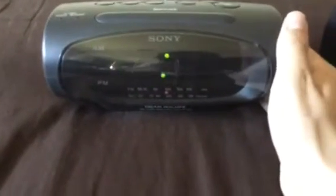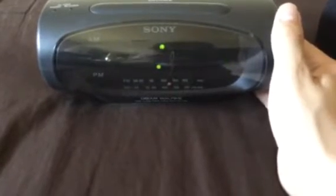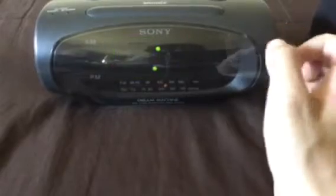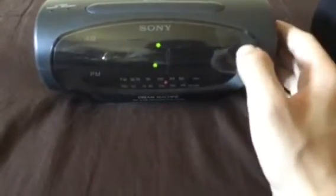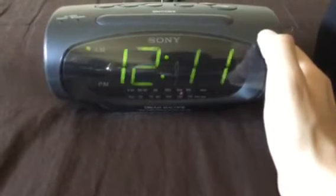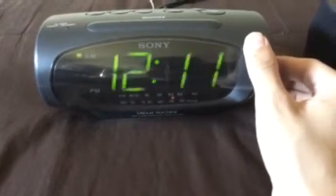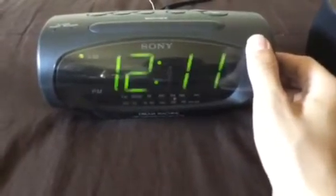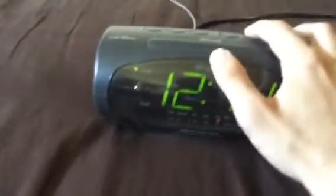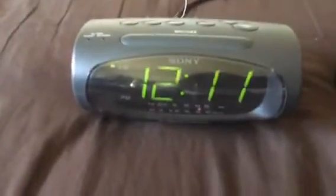It works pretty good, but the antenna struggles to catch good radio stations like Kiss FM and such. So yeah, it works good. Still working. I'm surprised. This is from 2002 and it's still going.